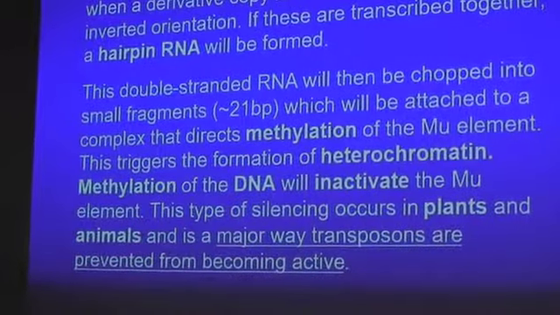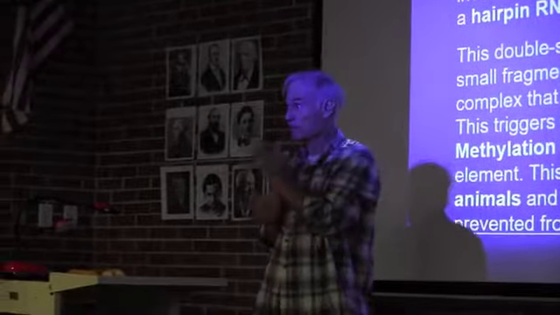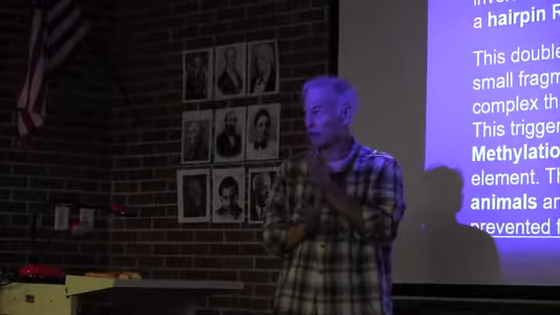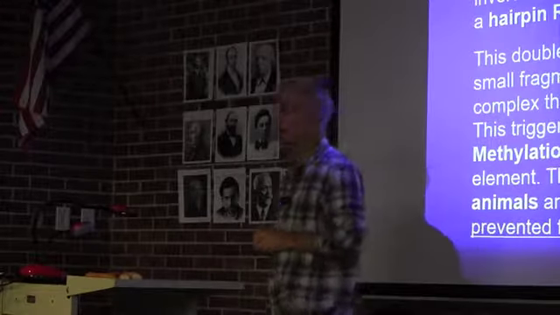And then it hands it off to a second protein that takes those little 21 base pairs, separates the two strands, and takes one of the strands and attaches it, and now uses it as a homology guide. This protein that gets this homology guide is an RNase. It chews up RNA, and now it's got an address. It's got brains. It knows what it's looking for. It's an assassin. It's looking for complementarity. It's looking for another messenger RNA that can complement that. And when it finds that complementarity, it chews and destroys the target RNA.